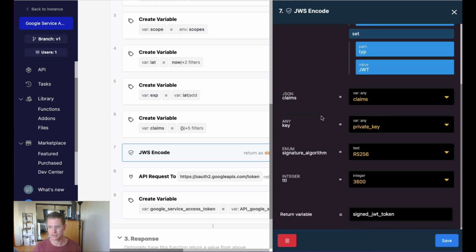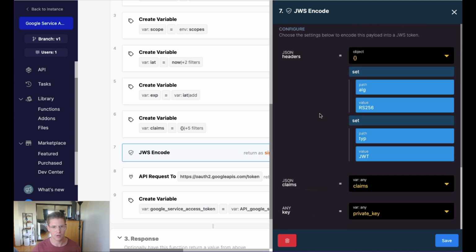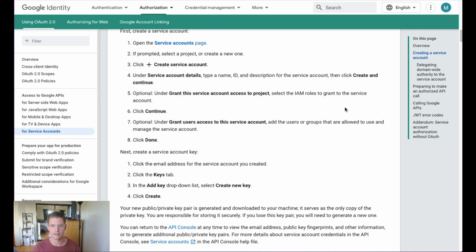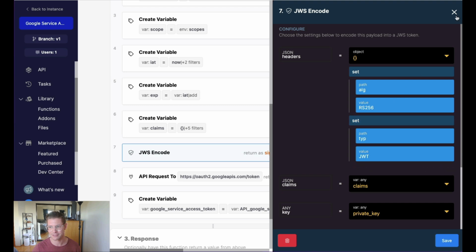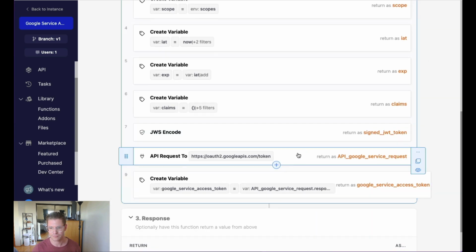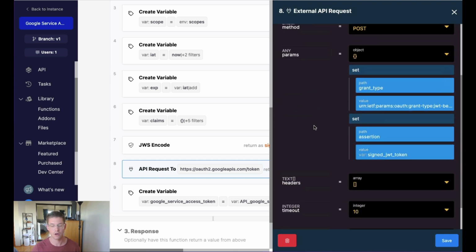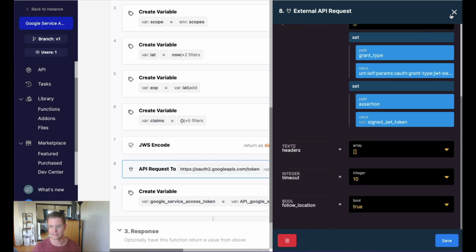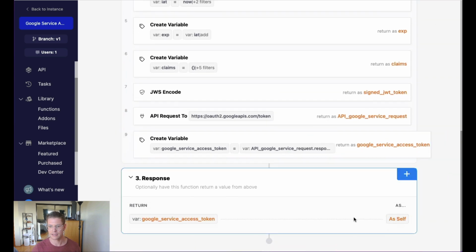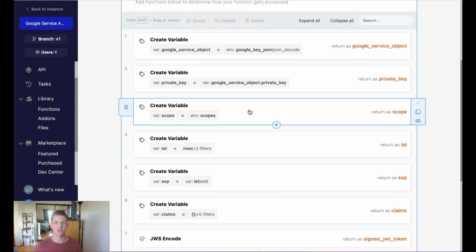And you don't need to do any settings here. This is all following Google OAuth instructions, Google Service Accounts instructions from their documentation, not to be confused with the other method of authentication. And then we use that token to actually call Google API and get their access token, okay? And then we'll be able to return it here. And what that does is it authenticates us with Google. This token's good for 1 hour, and it allows us to make calls to Google APIs. Remember, it's going to depend on what scopes you defined.